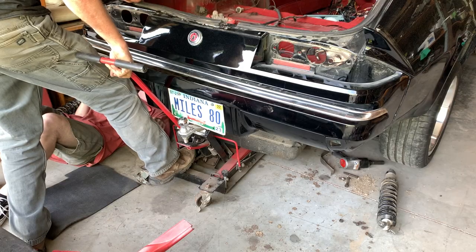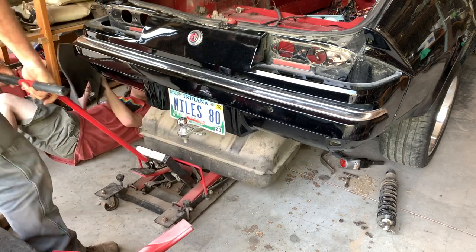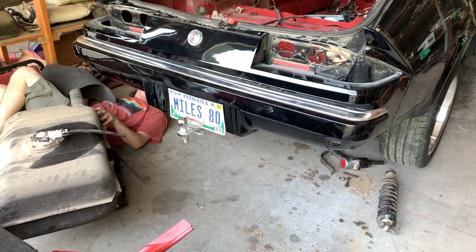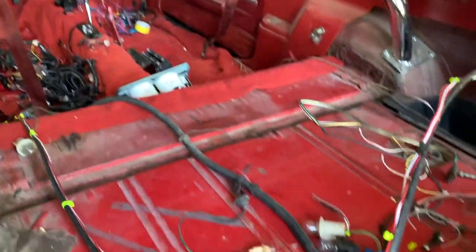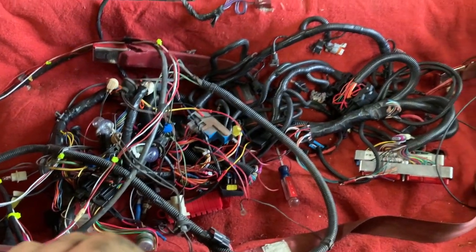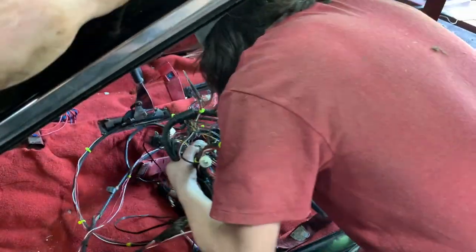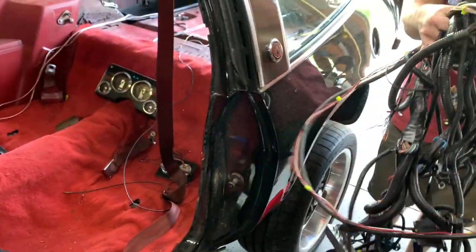Yep, that's all the way down. That's it? Yep, pull it out. Wow, that just cleared. Everything completely loose? Yeah. Yeah, let's pull it up to the center here. Right. That's it. We should be able to pull that whole thing out. Okay. I'll let you do the honors. Oh my gosh. Yeah, there it is.